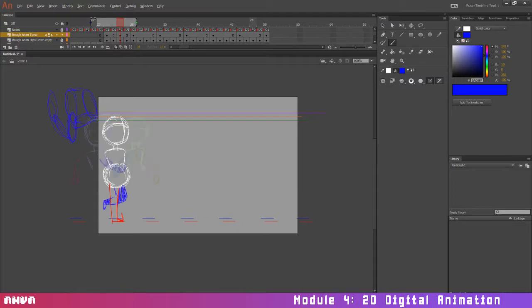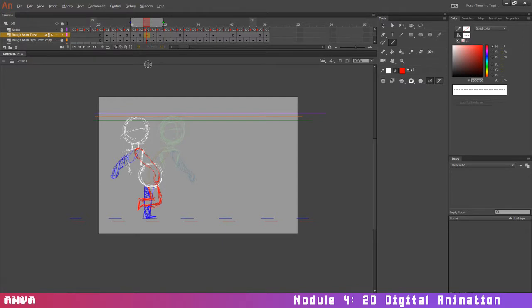Okay, so now for the passing poses. The arms are basically going to be right in the middle. So here's that top shoulder. This arm is swinging backwards, so that hand's going to come forward here because it's getting blown this direction. And this arm's going to be here in the front, kind of getting blown this way because again it's moving this direction. Backhand's moving that way, so hands are going to face the opposite direction. They're getting pulled.